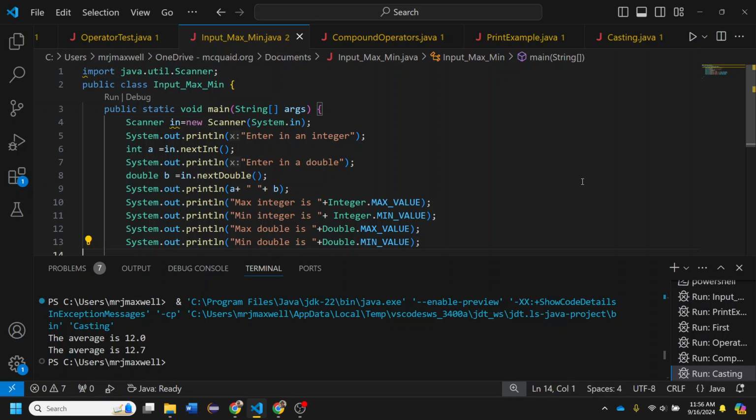And finally, the last group of 4 statements refer to the maximum and minimum value that an integer can hold, as well as the max double and the min double.